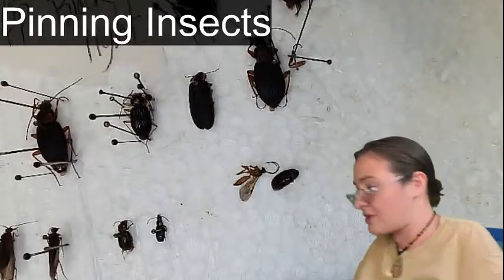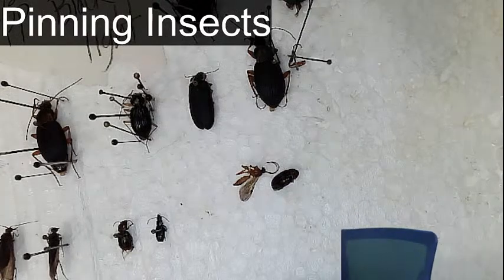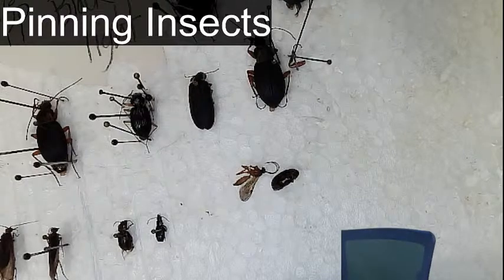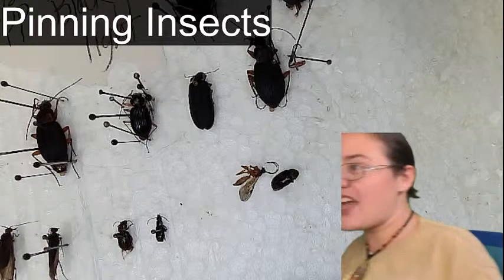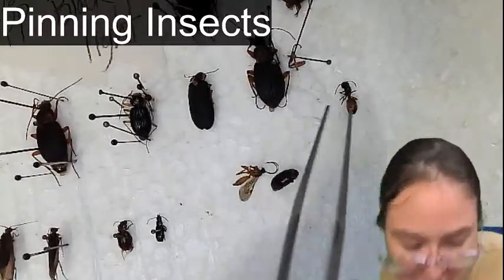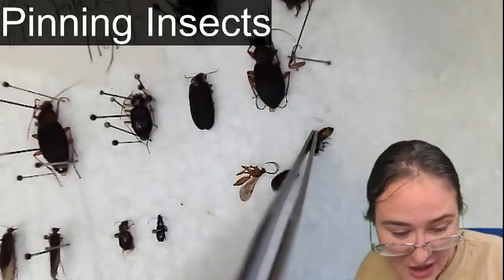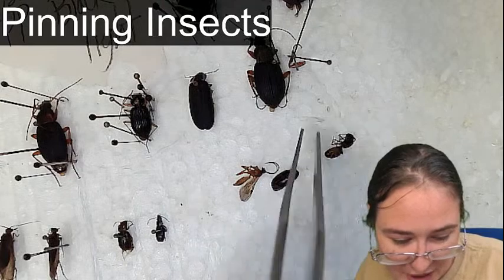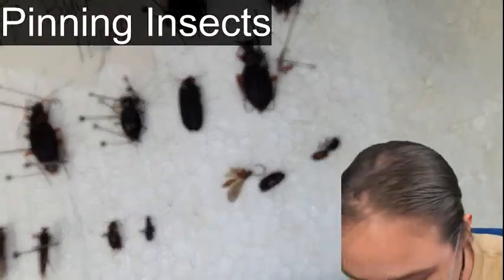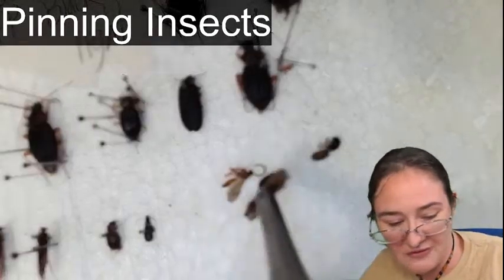And I'm going to put this under a microscope really quick, just for me. Because I'm curious, when I collected it, there were more of these species of ants, but they all looked really small compared to this one. So there was a part of me that wondered if this was a reproductive, like a queen before she started laying, because she also has this very huge thoracic area, but I didn't see any wing scars. That's what I was looking at. I was looking for wing scars to see if she had chewed off her own wings.